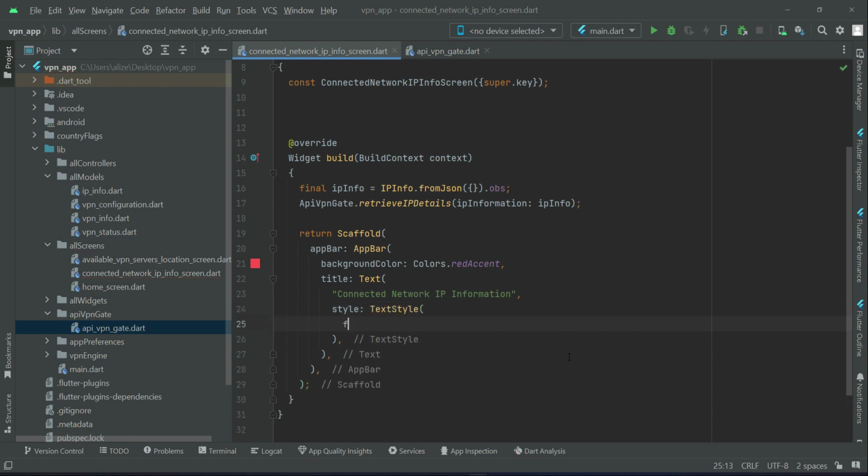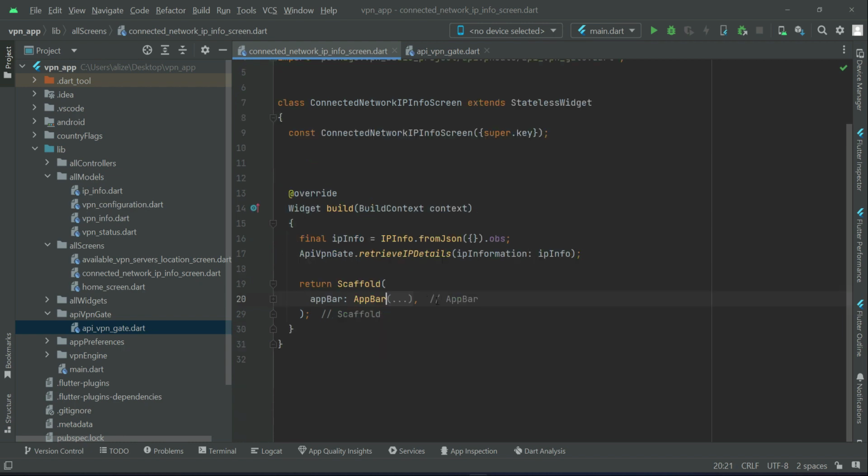We will give it font size 14, which will be enough.